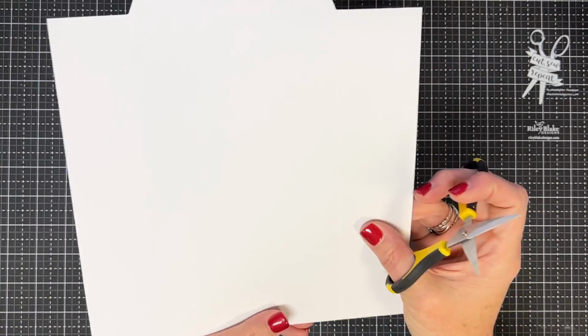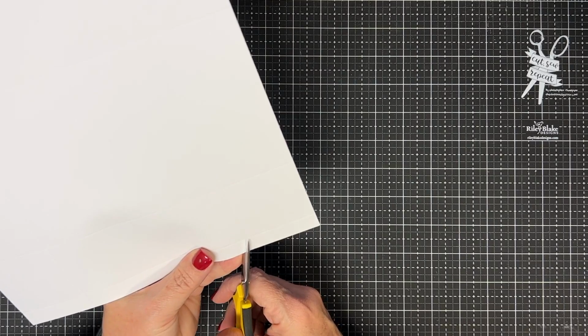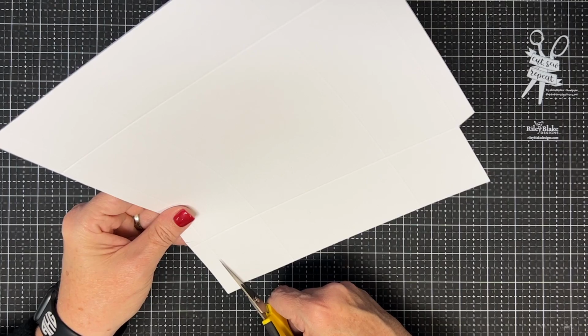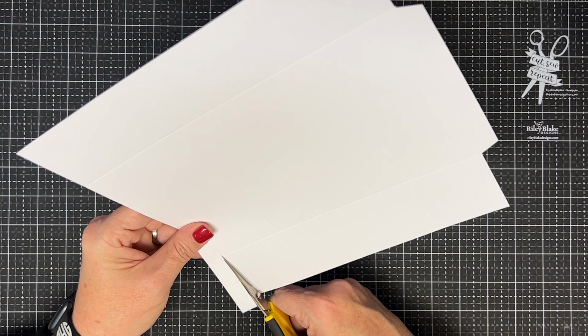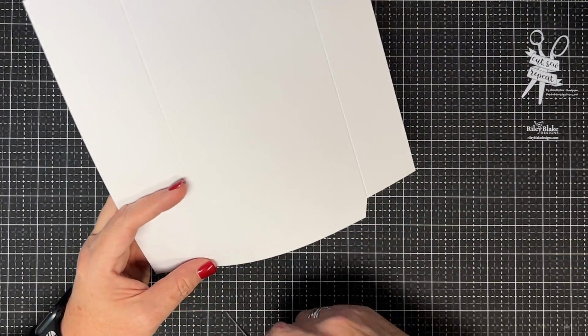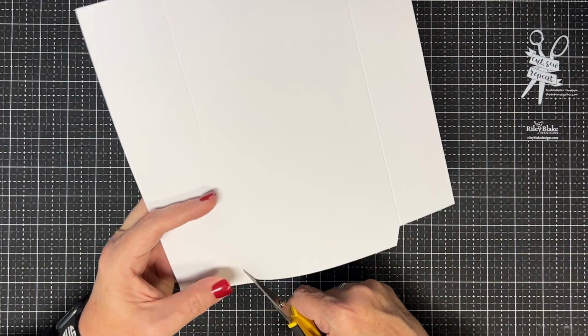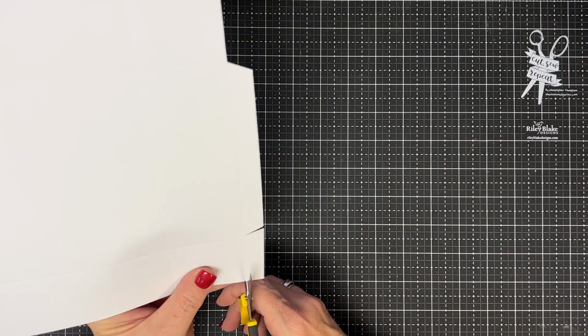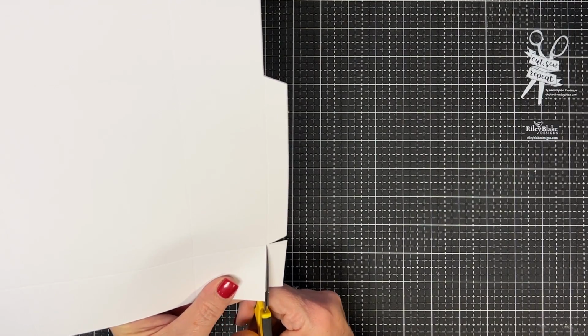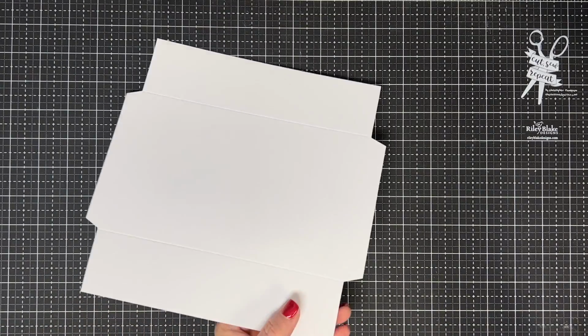Now we want to do the very same thing on the other side. So by doing this little angle first, it just saves a step. But in video, I don't usually do it that way because I don't want to confuse you. But I think it makes sense. I think you've made enough of these boxes with me that this probably makes pretty good sense. Angle and cut. You definitely want to do that angle because whenever you go to put this box together, any bulk is going to be an issue for you. You don't want any bulk.